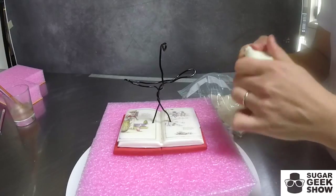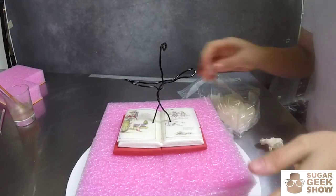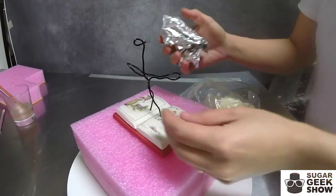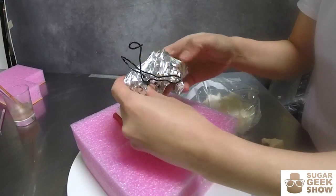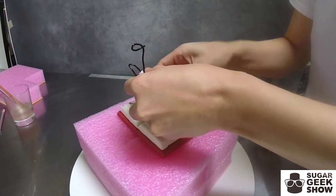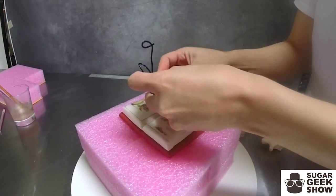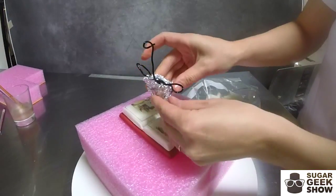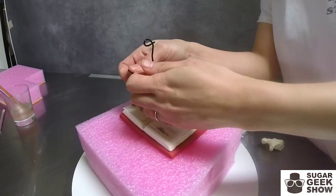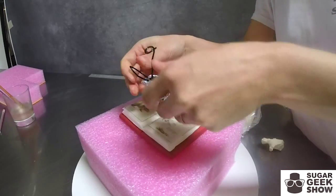Softening up a little piece. It's real firm when you first start, and then as you knead it, it gets a little softer. And I'm going to build up my body a little bit. Just going to take a piece of foil here. Just kind of make sure the legs are still visible. This just makes it so that we're not using so much modeling chocolate that it's weighing down our figure, right? And make sure our wings are the same size here.